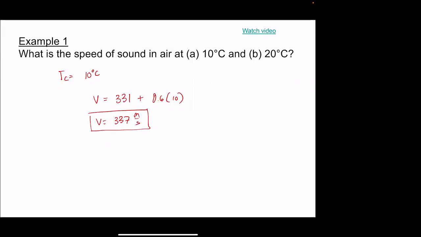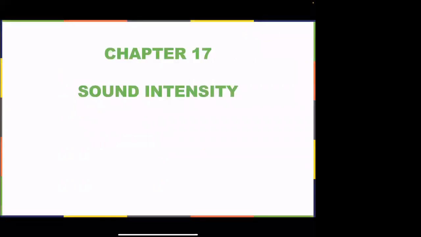Any questions there? No big whoop. So that's the easy part of the chapter, or the sections, I should say, is just to find the speed of sound. Read through that part of your book. There's some interesting stuff in there, just on how the sound works. We are going to talk about sound intensity next. This is a little bit trickier because we're going to have to use the logarithmic function, which I'm not sure you've used probably. Maybe you should have used it in algebra, but who knows if you did.